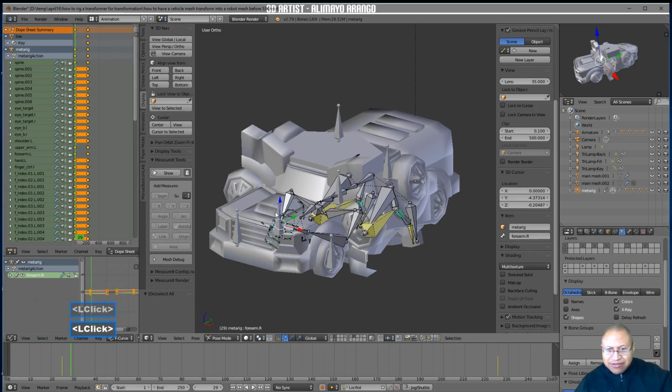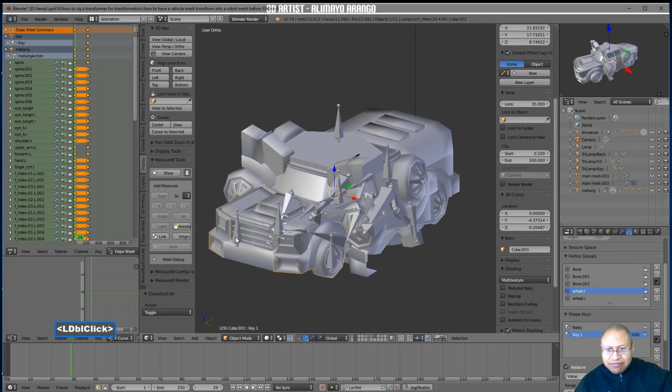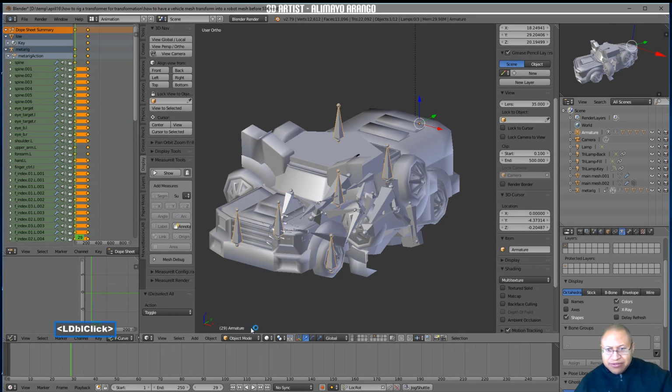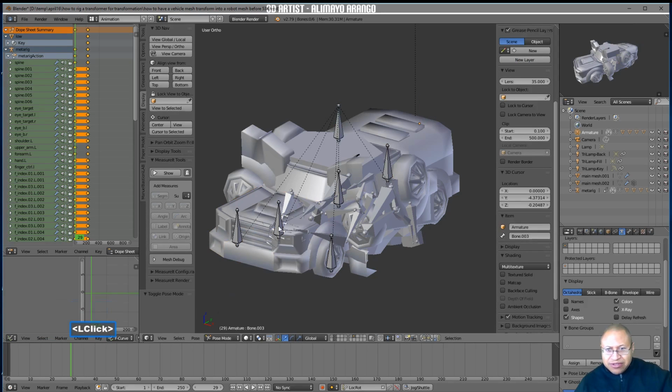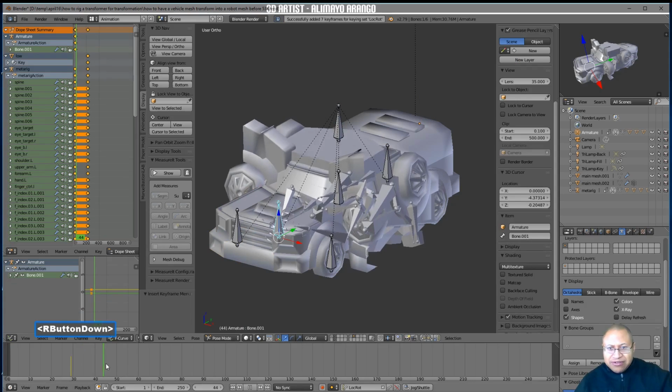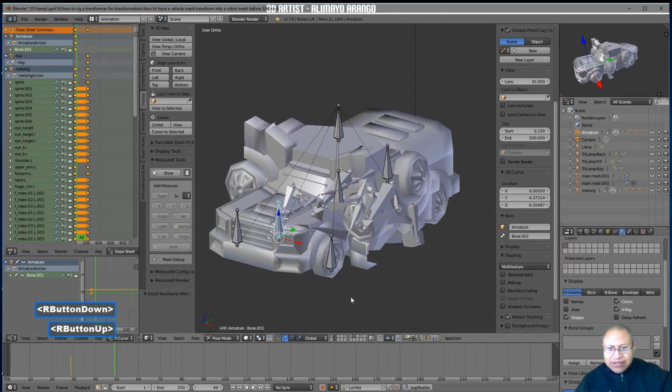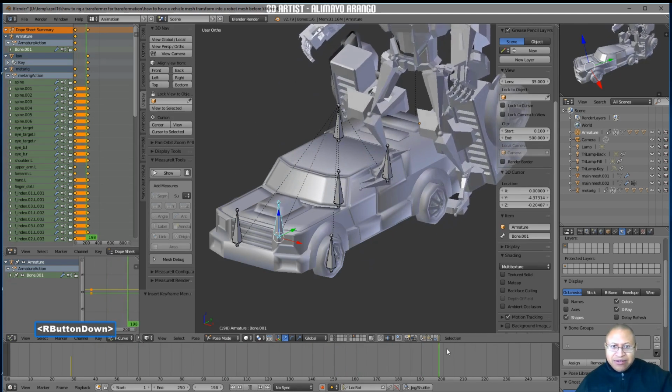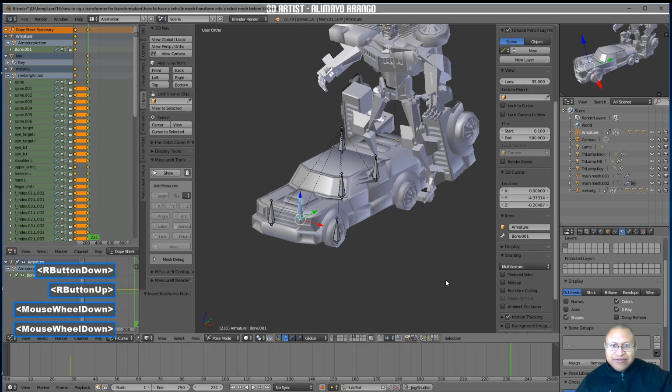I'm going to click on our armature bone. I'm going to go to pose mode, then I'm going to press I. Now I'm going to make this go back. And now what I'm actually going to do is have our mech go all the way to standing up, our transformer.